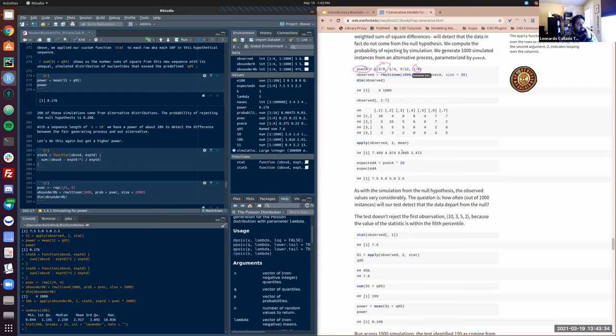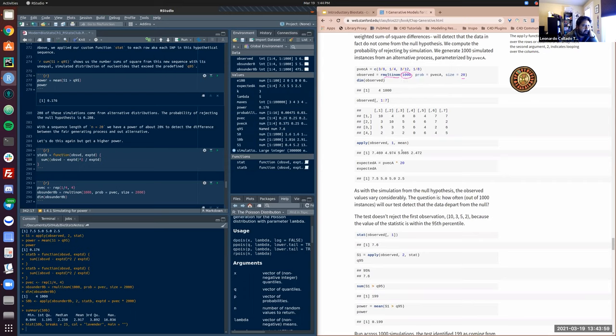The fourth one is the one that has a bit less, like 1/8. So you have those probabilities. And with our multinomial, we're going to use that vector of probabilities with 20 balls, and find where those balls land. And we're going to do this 1,000 times. So that's this first argument on our multinomial.